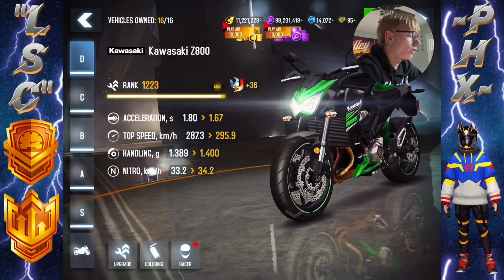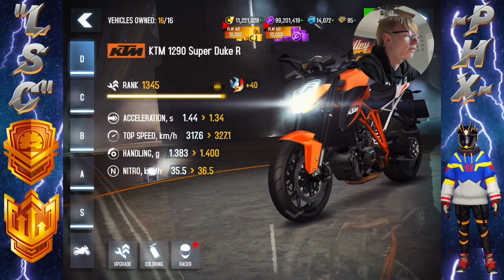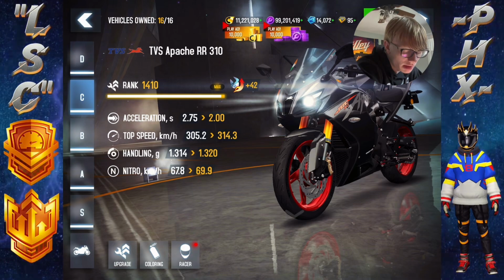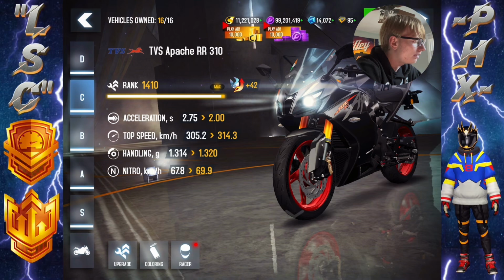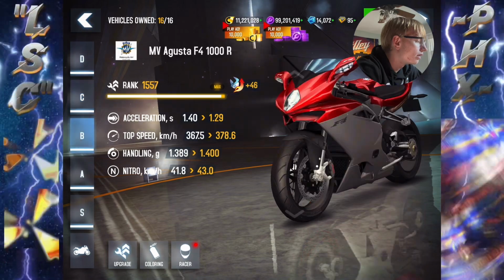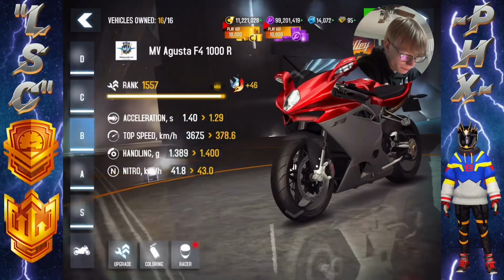So basically, we have the Kawasaki C800, we have the Suzuki GSX R750, KTM 1290. I don't think that was on the list though, so I think we're fine there. TVS Apache. This bike was given to us for free. I think it was last year during Valentine's Day. I don't remember. The MV Augusta. Oh, I forgot about this bike. Deja vu. Yeah, this car's getting removed from the game.